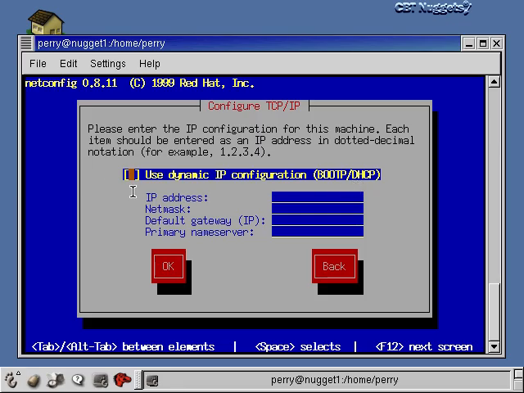So like I said, I don't have a dynamic one, I have a static one, so I'm going to hit tab here and fill out these fields. Now my IP address that I've been assigned is 209.11.135.227. Okay, and now I'm going to hit tab here, and it filled in this field automatically.